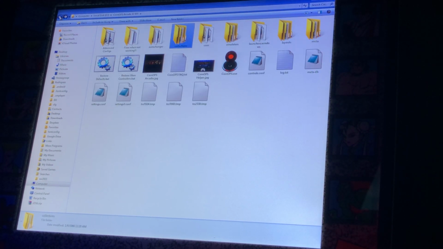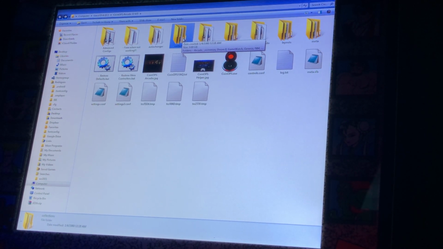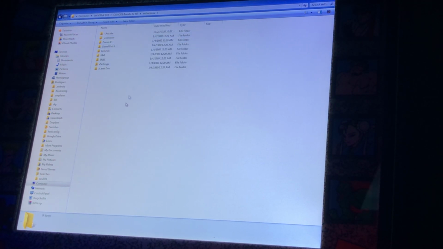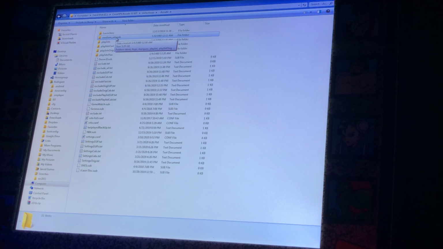They have these folders, they just might be in a different order, or you might have to click an extra folder to get there. Like maybe the collections is under arcade first and then you get to collections. It's just slightly different. Like I said, I don't know why they changed it, but ultimately you'll see the same kind of folders once you get there. If you click on arcade, you'll see the medium artwork. The artwork is always going to fall under the artwork folder. They kept that the same on all the CoinOps.